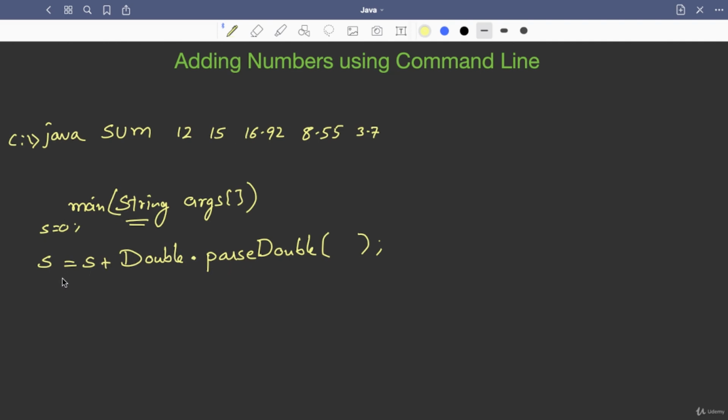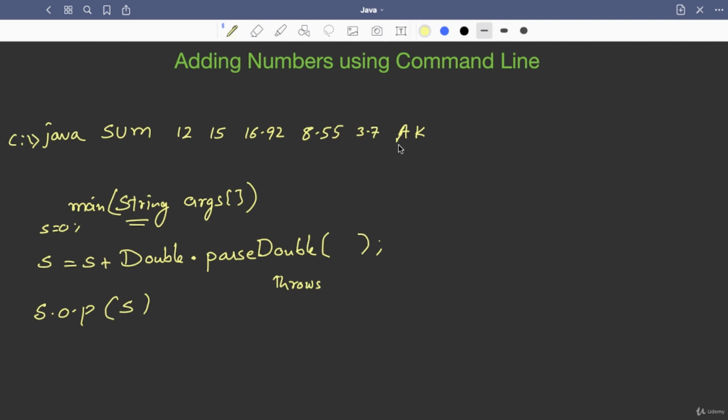Now if by chance something is given like this, "ak", suppose this is the next value I have given. This is not a number. No way we can convert it into a double. Then what? This parseDouble throws an exception. You will get an error. So you write the program to find the sum and print the sum value. That's what you have to do. Total is, you give a proper message.